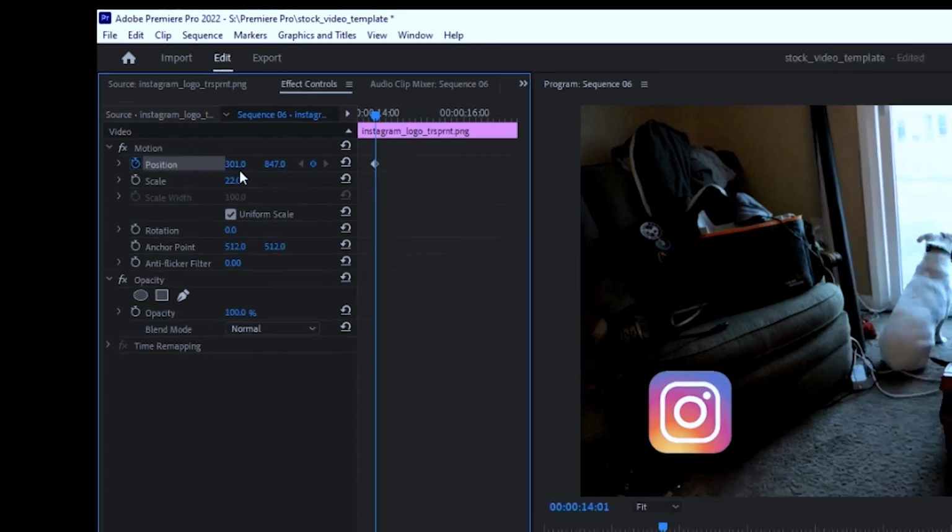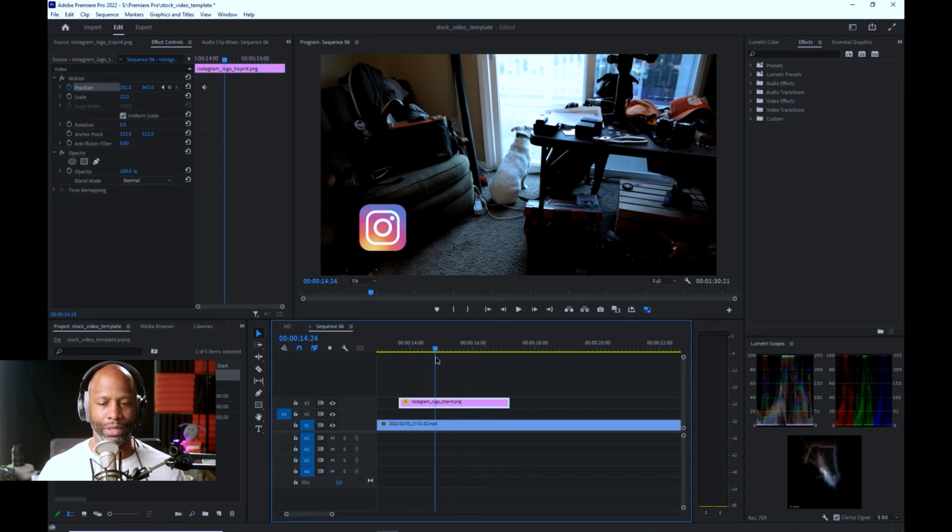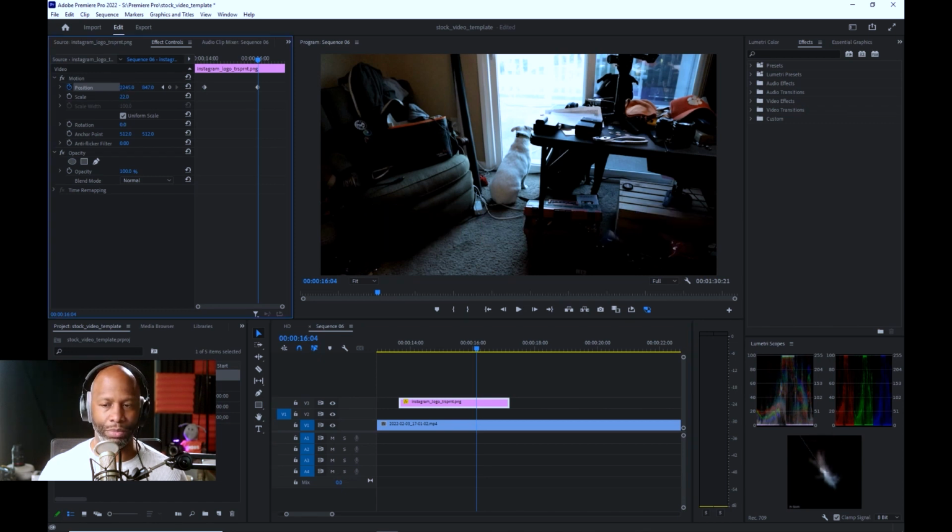Okay. Next, I'm going to move my playhead on the timeline, just move it down a handful of seconds or a handful of frames and stop right there. And I'm going to change the position using the position parameters again. So let's have this go all the way off the screen. I'm just going to take this from 301 value and push it all the way to the right to where it's off the screen. Okay, so it's off the screen now and that changed the value.